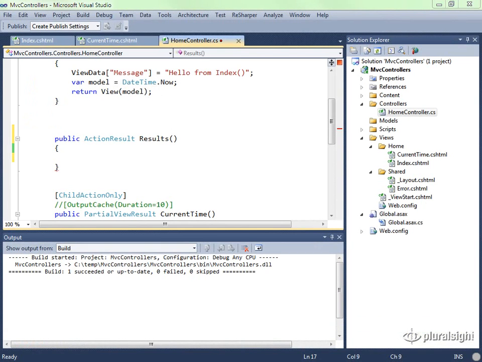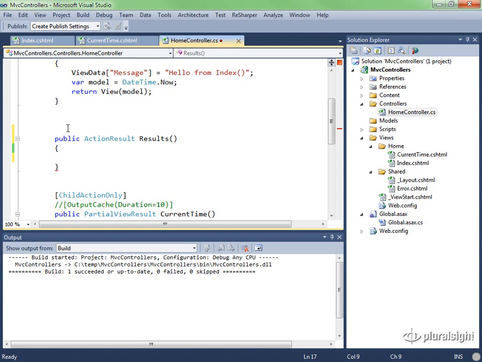First, we'll return the 404 status code. 404 is a status code which means I could not find the resource that you are looking for. You've probably run across this error if you've tried to access a web page on a server and that web page doesn't exist. But in an MVC application, you can truly think about a 404 error in terms of resources.